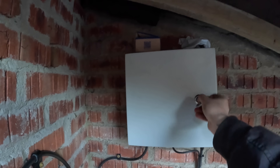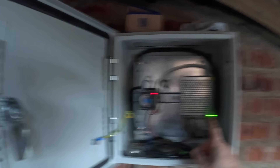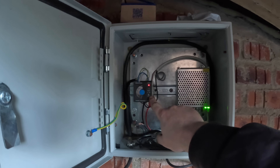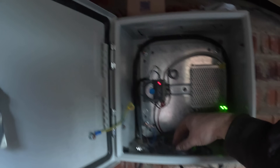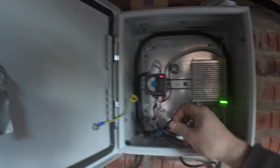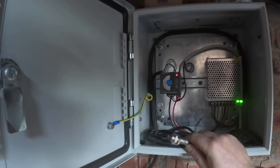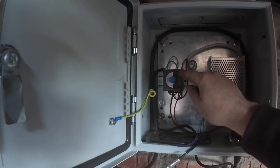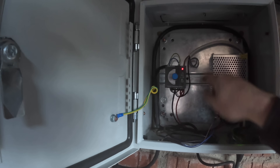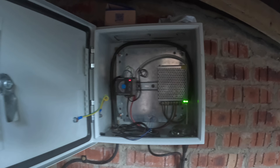So I've fitted this controller — it's my own design. In here we have a 240 to 24-volt supply. That 24-volt supply powers this relay, which is a tachometer relay — it monitors the speed of something. There's going to be a sensor on the wheel which I haven't fitted yet, and if the wheel goes over a certain speed, which is dictated by how much I adjust this knob, it's going to trip a switch and send power through this cable, which then goes to an actuator by the intake.